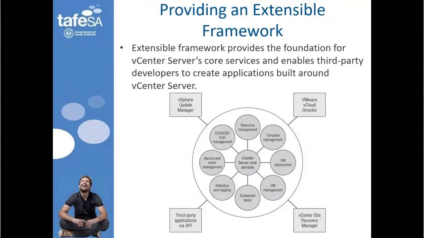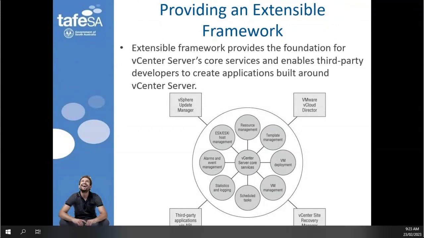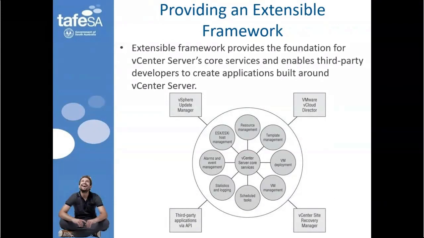This keyword, extensible. Have you heard of this word before? What do you think the word extensible means? Because I can look around, pretty much everyone in here, including me, probably has English as not the first language. Do we know what extensible means? What's your understanding of extensible? Anyone want to guess? Let's have a discussion. Some sort of expandable? Yes, expandable.